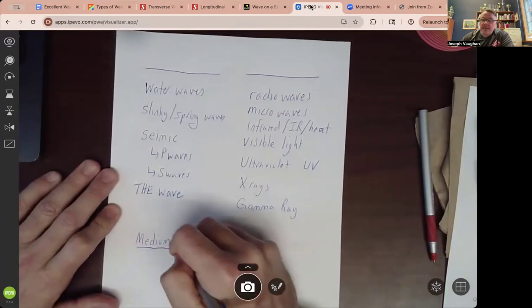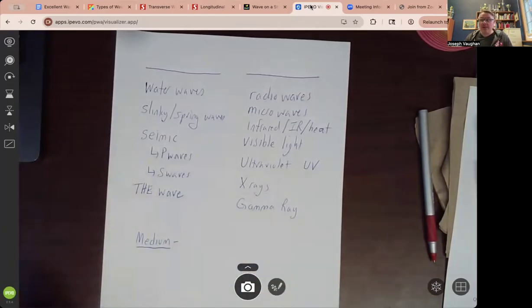So what does the word medium mean? And no, I don't mean like someone who allows ghosts and spirits to speak through them. You may have heard that type of medium if you watch too much Bravo. But no, medium. Actually, that's not terrible of an idea because that medium allows the dead to speak through them.